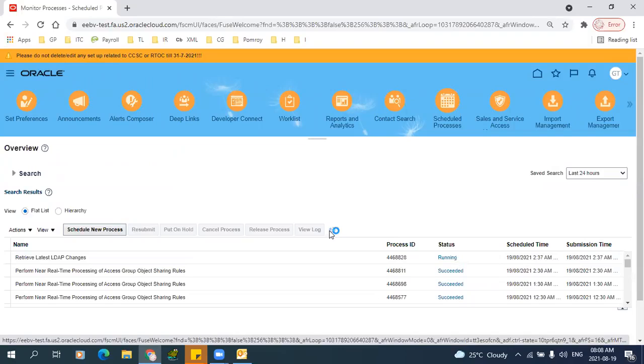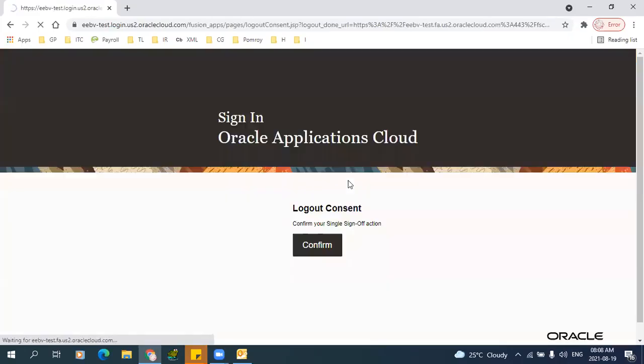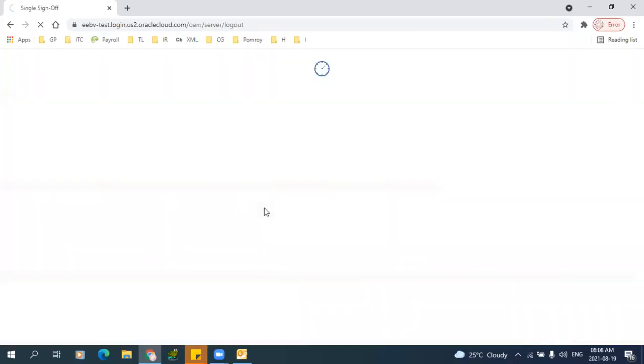Now this is running in the background. Just give a moment here. Just provide some time to retrieve the latest LDAP changes. Now just try to relog in the application. We'll see whether the accounts receivables application gets added or not.